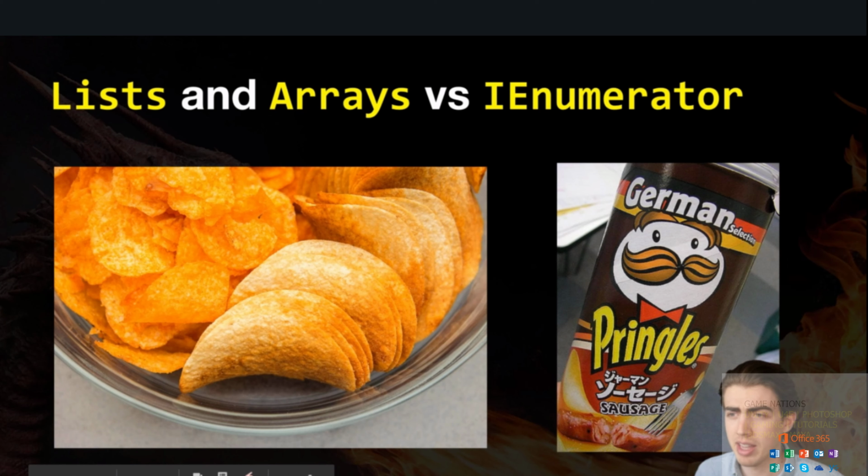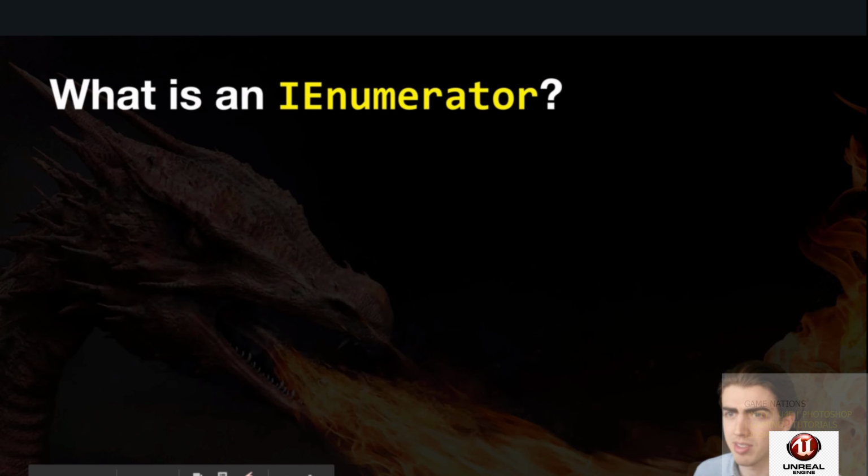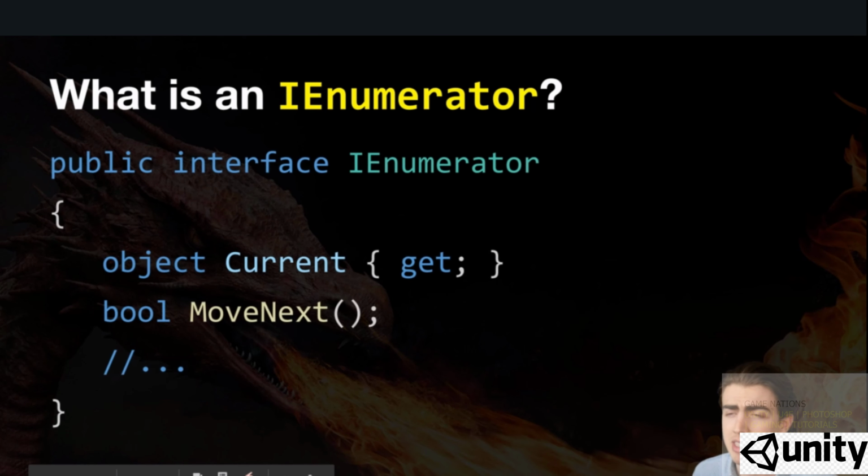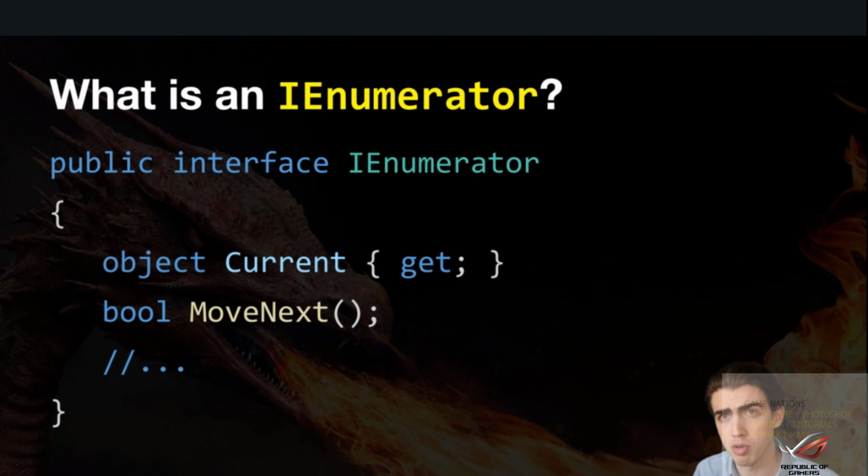So the idea is how you can access these. Lists and arrays you can access any way you like. An enumerator is an interface, and it is restricted in the ways you can access it. We've used interfaces before, and the enumerator interface basically looks like this. It allows you to get the current object. This is a getter, by the way. This is how it's written inside an interface. It's basically just like a property. So you do .Current, and it gets you the current item in the enumerator, basically the topmost Pringle.